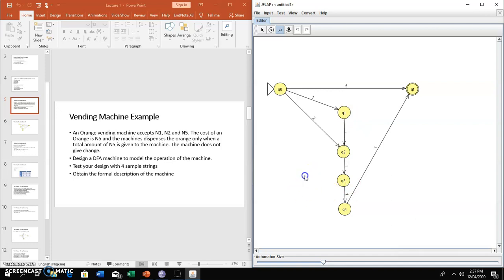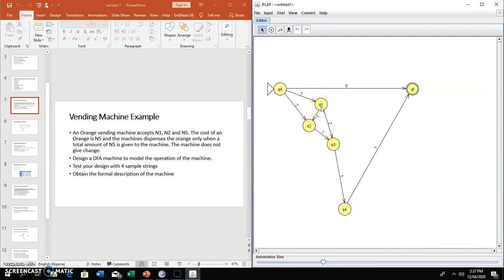So for it to be visible, let's drag it a little separate so you can see it here. Now you can see it. You can see that at state Q1, when I give my machine 2 naira, we went to state Q3 because 1 plus 2 is 3. Then am I safe on Q1?